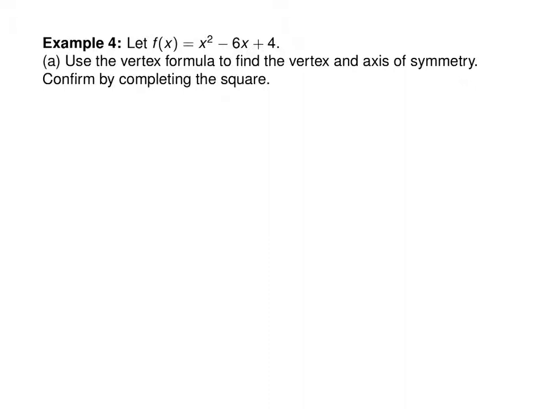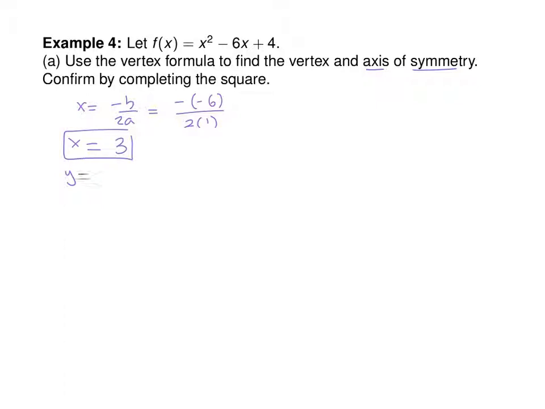Use the vertex formula to find the vertex. And also, that's called the axis of symmetry. The axis of symmetry is the line that divides the parabola in half, one half on one side, one half on the other side. So x equals negative b over 2a. What goes in for b from your equation? Negative 6 over 2 times 1. So x equals 3.